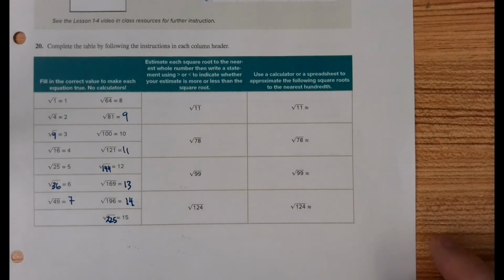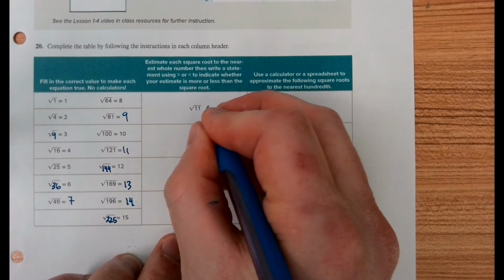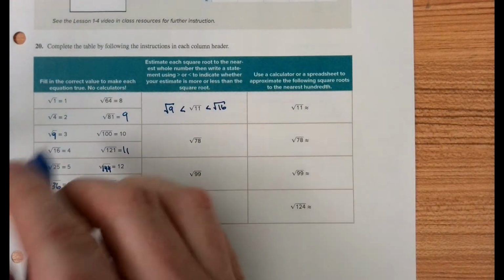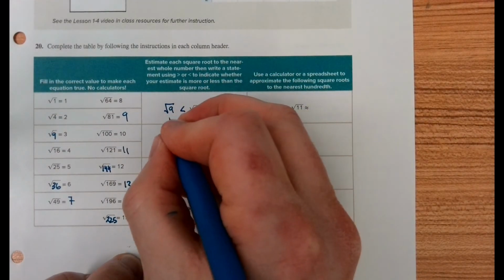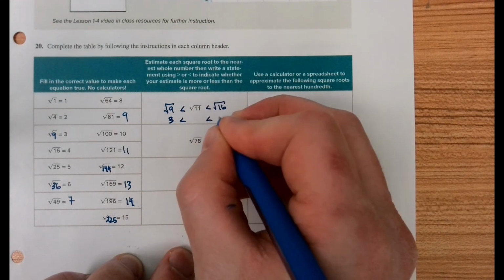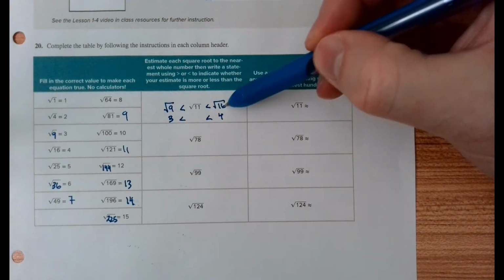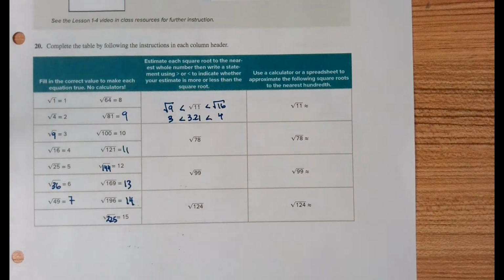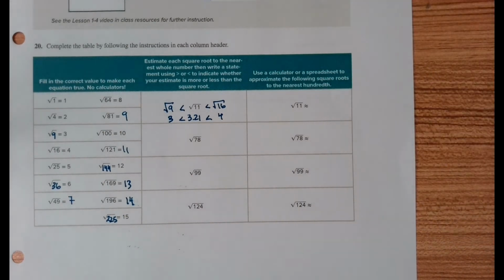We can do this just kind of analytically by using our perfect squares. So we know that the square root of 11 is less than the square root of 16, and it's greater than the square root of 9. Those are the two closest perfect squares to 11. So we know that the square root of 11 is a value between 3 and 4. And if you look, 11 is closer to 9 than it is to 16. So we'll say this is like 3.21. That's what we're going to guess it is. In Desmos, I'm going to smash all of these at once, and you'll see a better approximation.